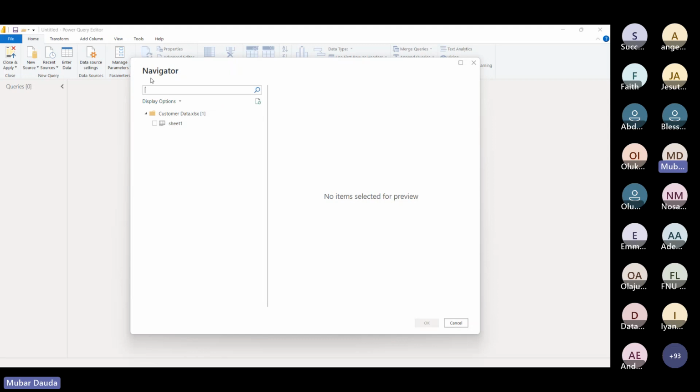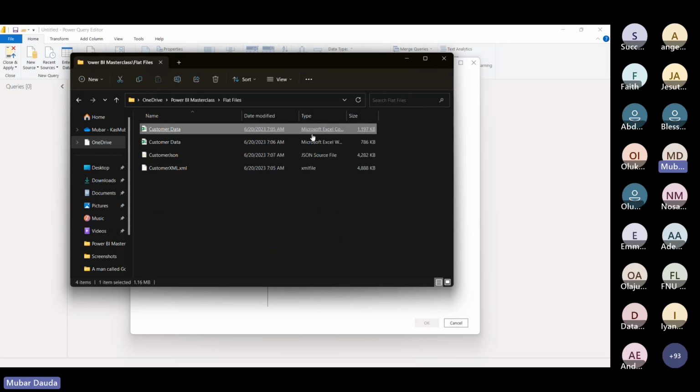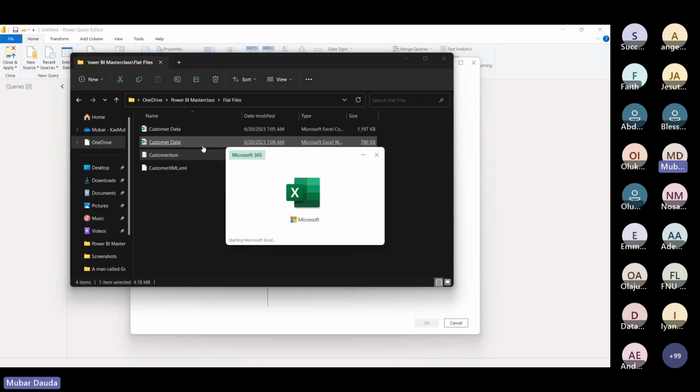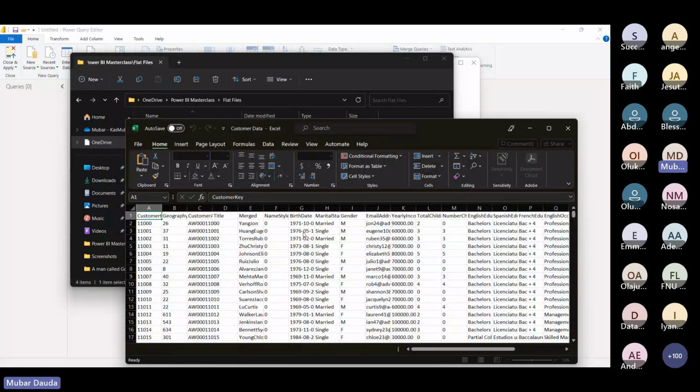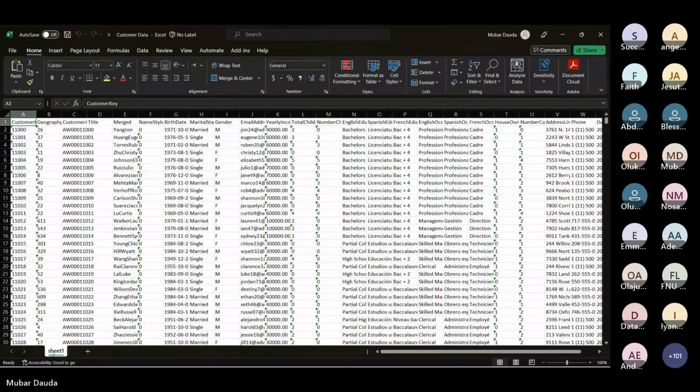And after I do that, you will see the option here, which is sheets. This means the sheets in my Excel workbook, in my flat file. Let me open my Excel. You can see the name of the file here, this sheet, and I will have that. If I have multiple sheets, I will see multiple sheets open in my workbook. If I minimize this and select this sheet, it will preview all those files for me.